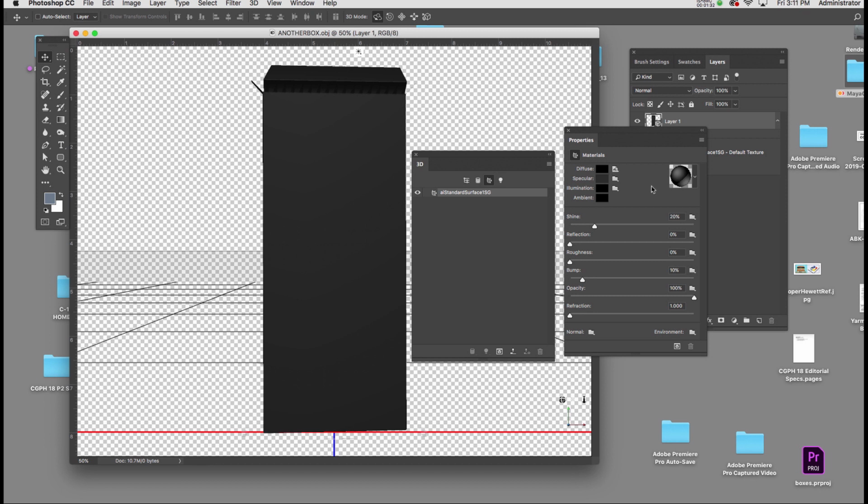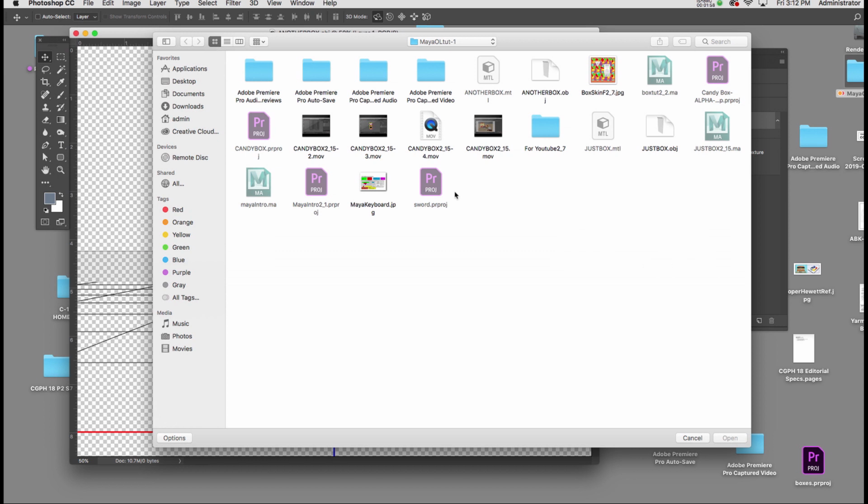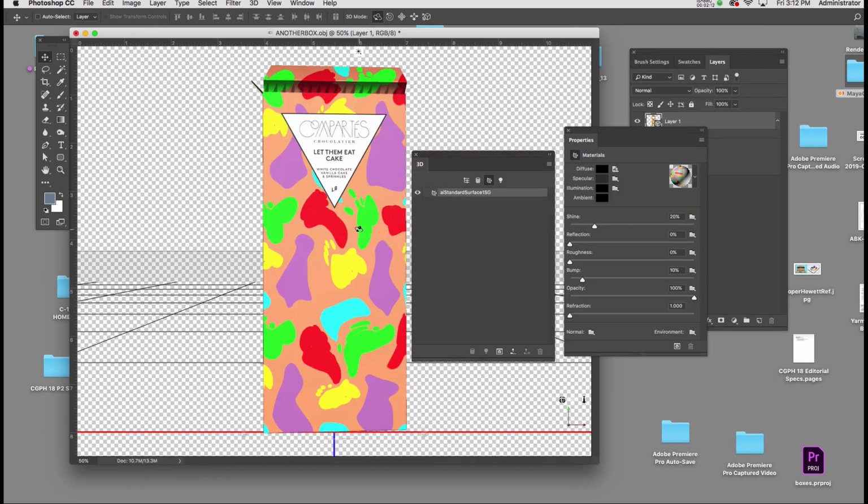And inside of Photoshop, instead of a color tab, you're going to be seeing a diffuse tab, and that's where our texture map will come in. There's a little folder at the end of that diffuse box. I'll click on the little folder and I'll choose Replace Texture. I'm going to go out to my project folder and I'm going to select the candy bar skin. Now I've converted mine into a JPEG to minimize my file size. You can import the PSD from your original 3D Maya model if you choose. Once I click on Open, it introduces the texture for me.